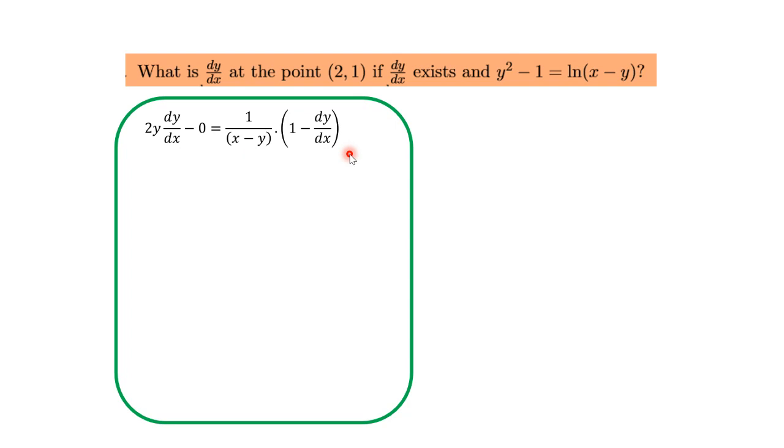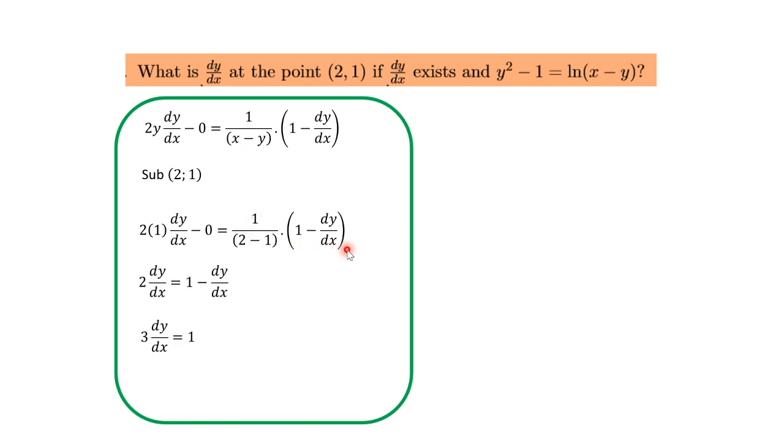I am not going to find all the terms of dy/dx. I'm just going to sub in straight away. Instead of y, I put a 1, and instead of an x, I put my 2. Then I solve for dy/dx. If you want, you can even put m in place of dy/dx. And I end up with my gradient equaling a third.